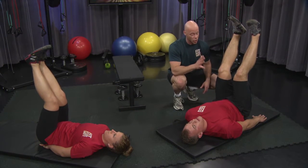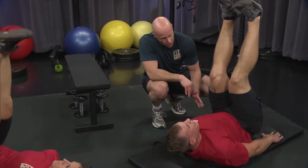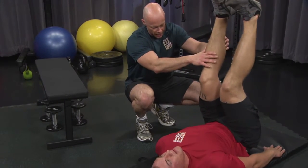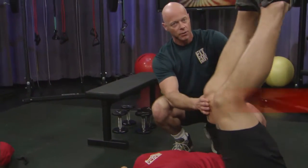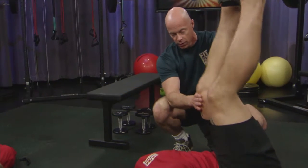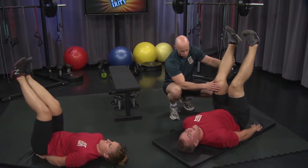20 reps, go. Good. Now you see this here, what Kelvin's doing? He's just raising up, focusing on the bottom part of his abdominal wall and making certain that he's not jerking his body around. This is the perfect way of doing this exercise and working on the core, the whole core. Good job, you two. Ready? 5, 4, 3, 2, 1.